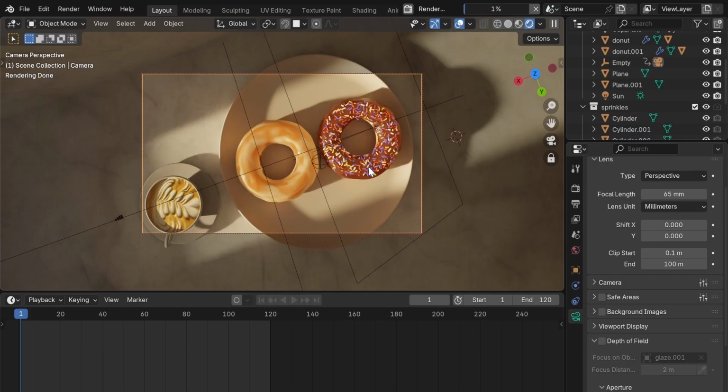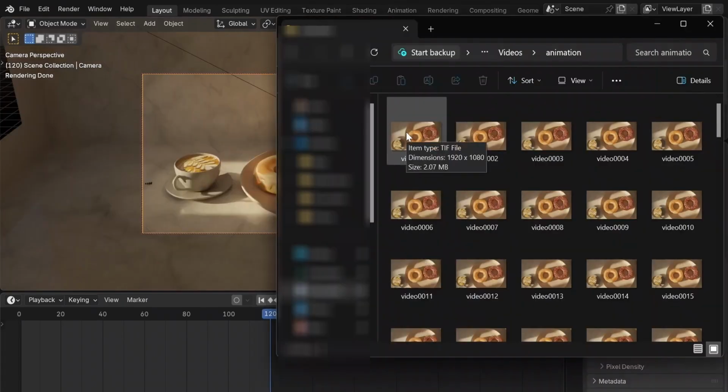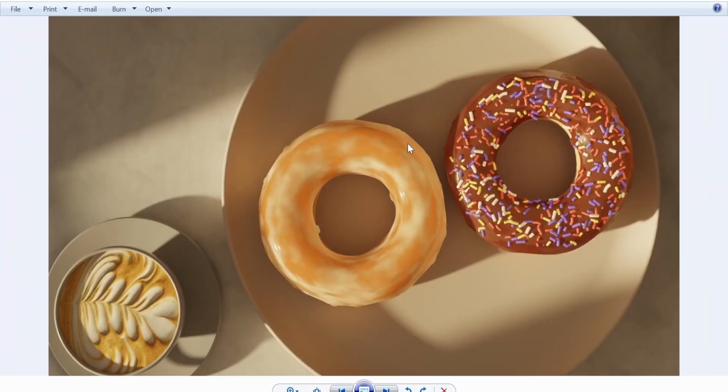Throughout this tutorial, my goal was to maintain a good balance between quality and performance, and at this point, that balance is working well. If this is your first time rendering a full animation, the waiting can feel a little long. That's completely normal. Just let Blender do its work. Leave your system running, step away for a bit, grab a coffee, or work on something else while the frames render.